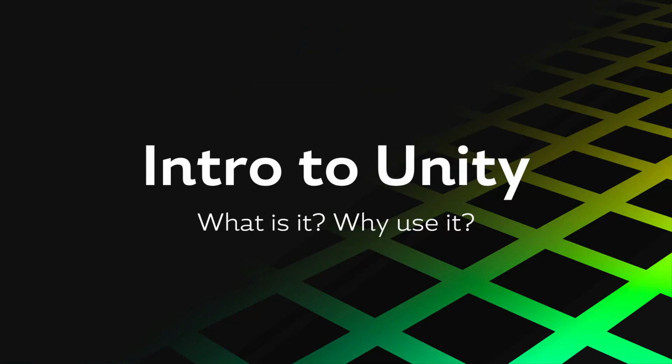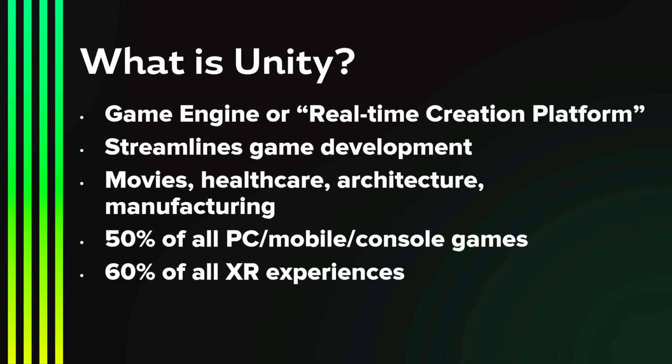So, Unity, what is it and why do we use it? Unity is a real-time game engine. What this means is that Unity streamlines game development by bringing together many aspects of interactive design, such as user interface, lighting, animation, and coding, into one package, and it does it all while responding to user input instantly. The user interface abstracts away a lot of the complexity of game development, making it easier to jump in.